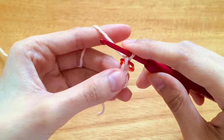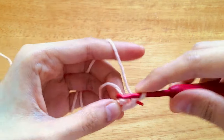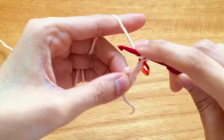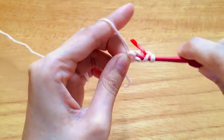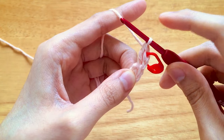Now, you will be working into the center of this ring. So, you will be holding this yarn tail down against your ring and do a double crochet into the center of the ring over the yarn tail. Now chain 3.